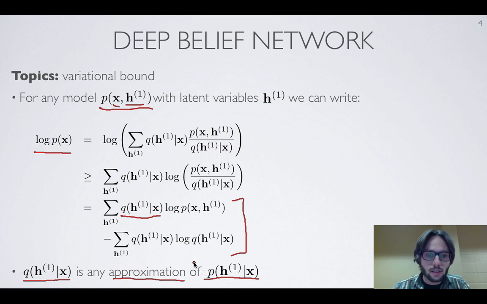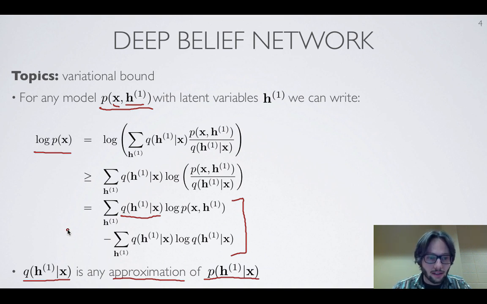And by introducing these extra variables, we'll actually be able to formulate a lower bound on the log likelihood. And this lower bound will have certain properties that are interesting if we wanted to actually optimize this log likelihood. We could then optimize instead the lower bound, and by pushing the lower bound up, we can hope that we're also pushing the actual log likelihood up. So that's the idea, the main usage for the variational bound that we often see in the literature.